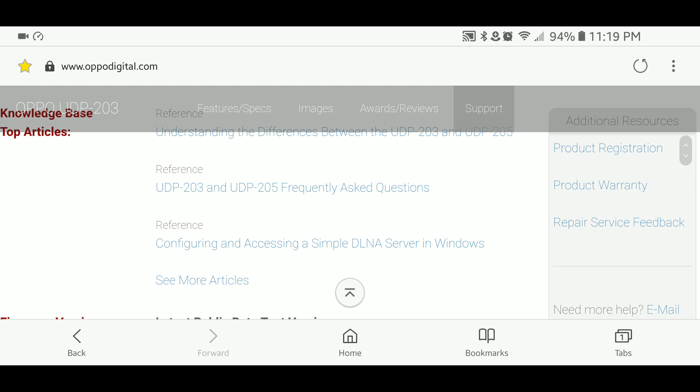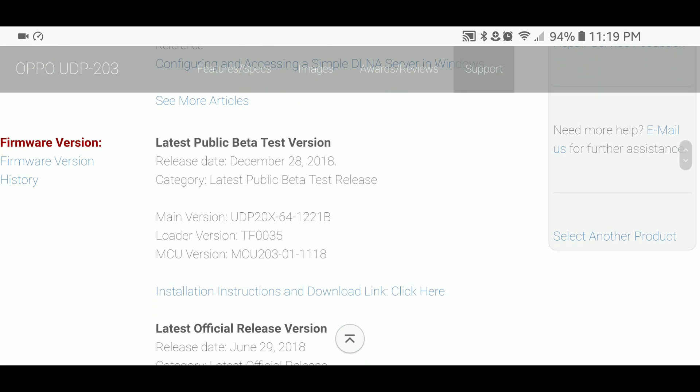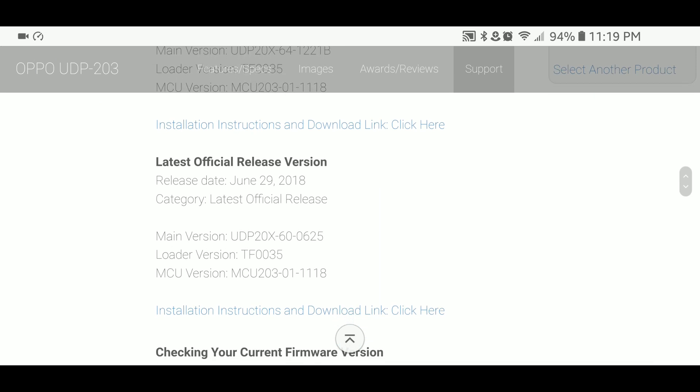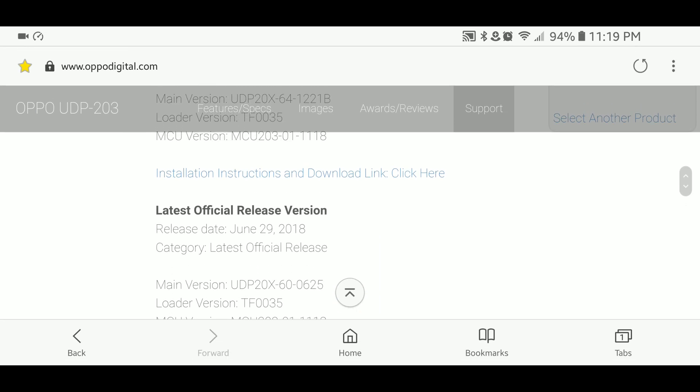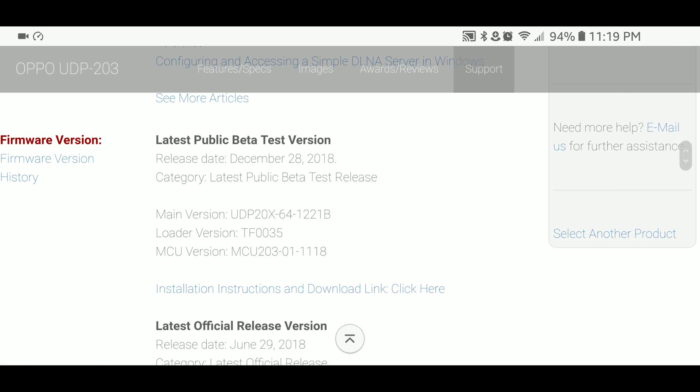Other than that it's mainly support for upcoming Blu-ray discs. So if you have a Samsung or Panasonic TV, good news — your OPPO now has support for HDR10 Plus. And if you have a Dolby Vision TV like I do, you get the pass-through. So tit for tat, something for everyone.